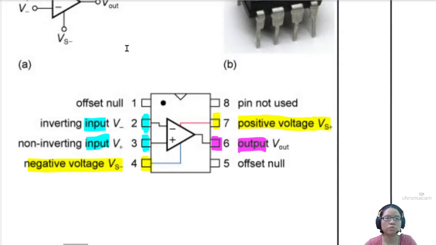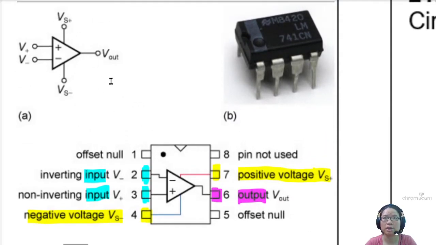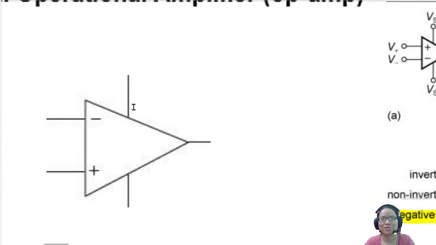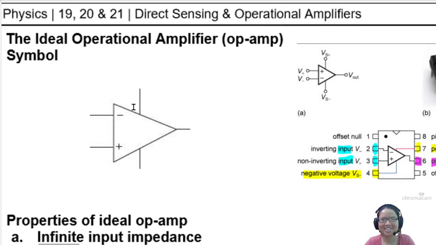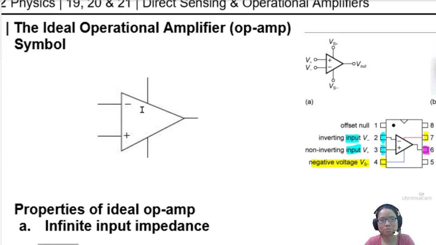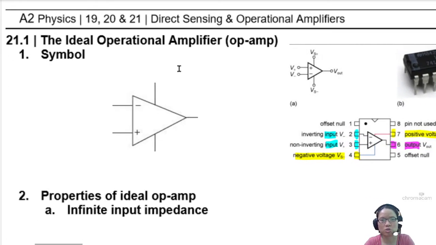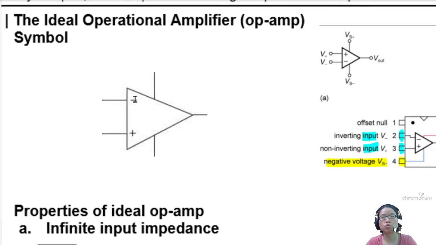So when we move it up to a circuit component, it is labeled this way. Let's label them together so that we are not confused, because sometimes in the paper, they may not be so nice as to label what it means. So at least you know how to name the important 5. Generally, if you follow a language like English, we read from left to right. So whenever we draw a circuit component, we visualize input from the left and output to the right. So the input is the 2 prongs at the side. You see this minus, you see this plus.